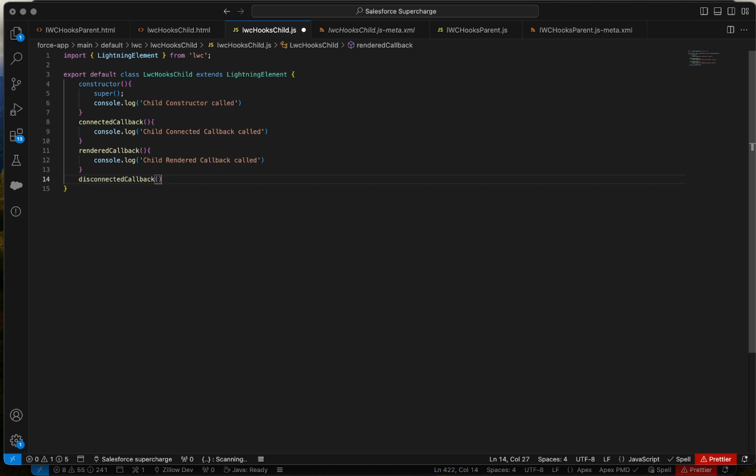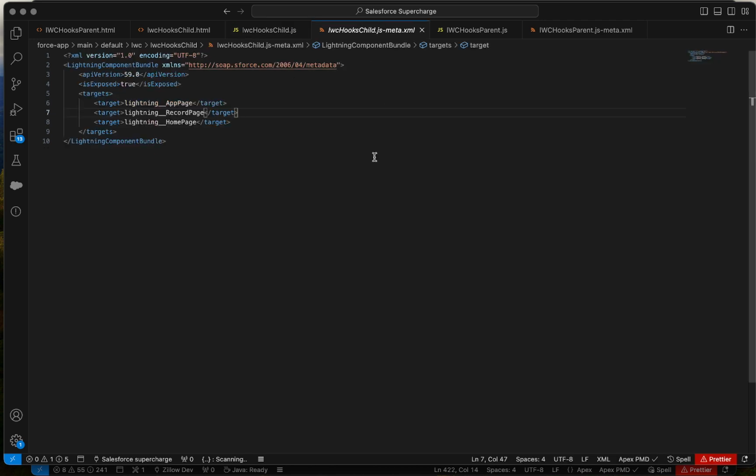So I have a disconnected callback, and I'll add a console log over here: Child disconnected callback called. Now let us deploy the child component as well.